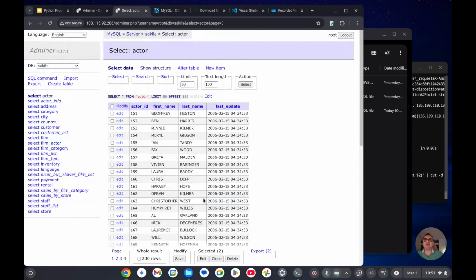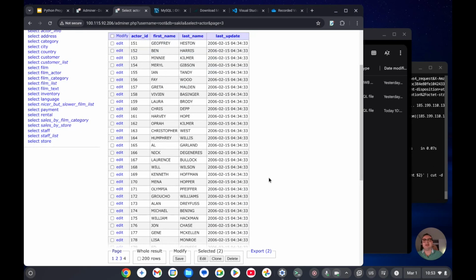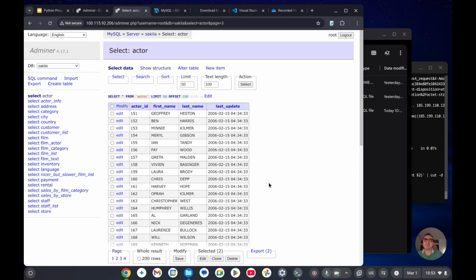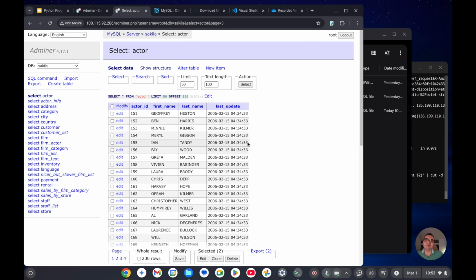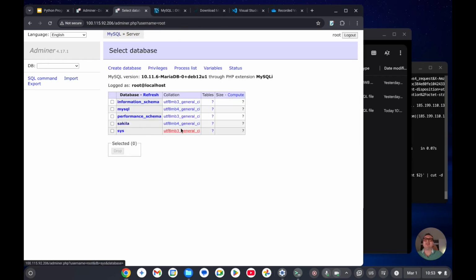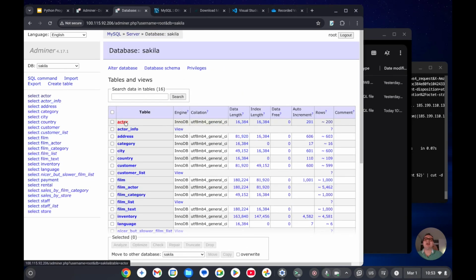So this is similar to that, but instead of using MySQL, we used MariaDB and the MySQL driver to connect to it in a Linux environment, in a Google Chromebook Pro machine. So now this means that our data is ready, our database is ready, our table, everything is ready. So Sakila is here, our table actor is here, the data is okay.